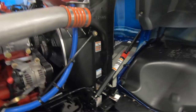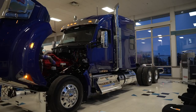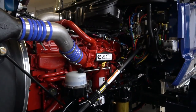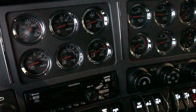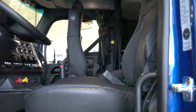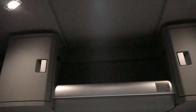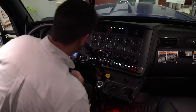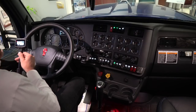All right, so let's close up the hood here. Nice heavy duty safety latch, so it's not gonna blow back on your head. And close up the hood and show you what's inside. All right, so welcome to the interior. All right, so let's show you how we set up the interior on this beautiful, beautiful W990.